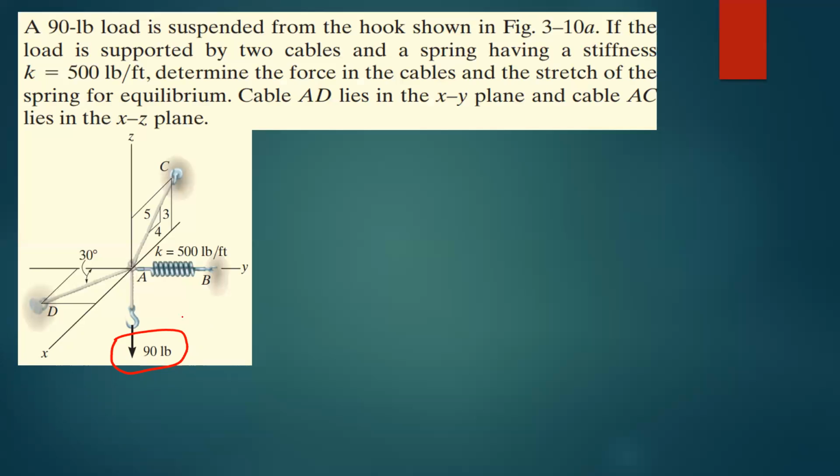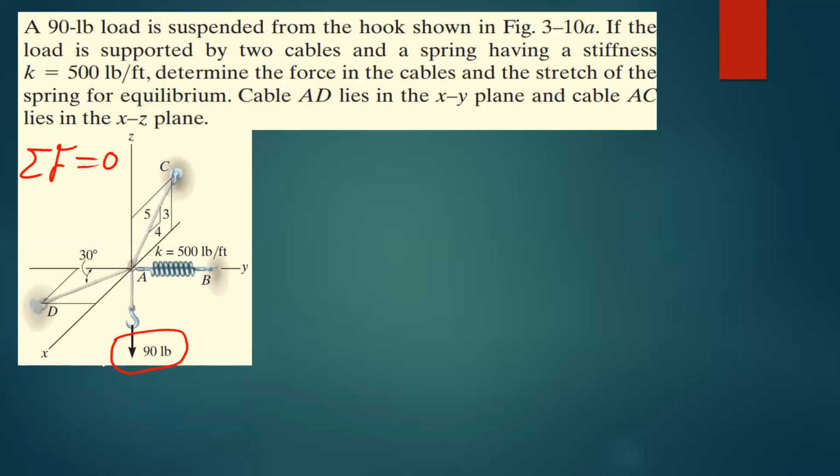What that means is that we have all the forces that are acting on this load adding up to what? Up to 0. So this is what we are going to use to get our solution. We know that all the forces are supposed to add up to what? 0. So let's do that. We know that all the forces are supposed to add up to 0 since the load is in equilibrium.